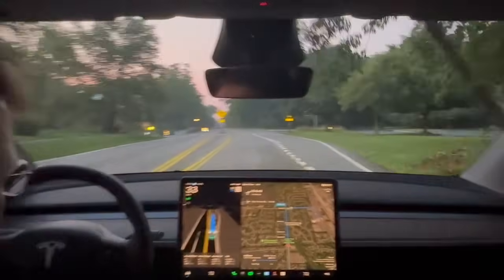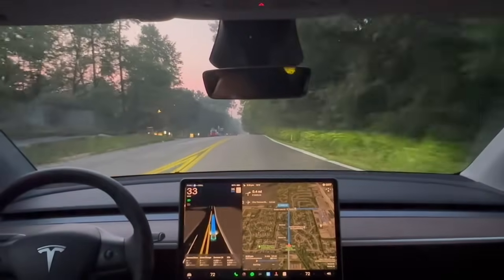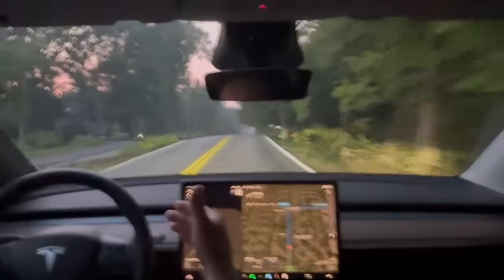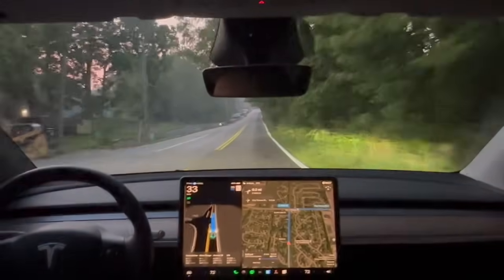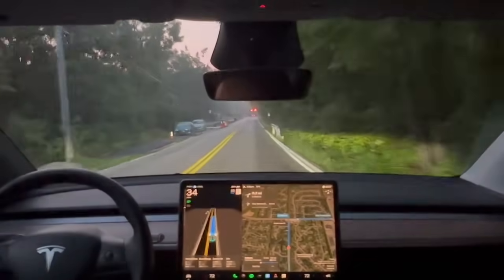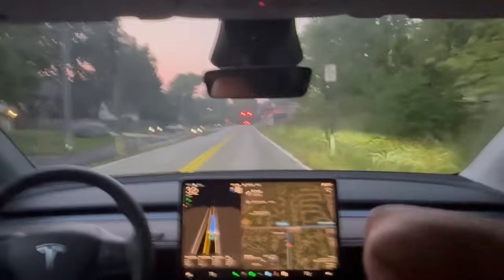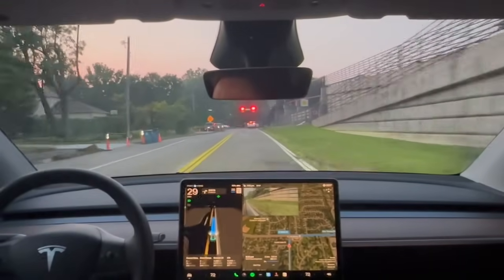Pretty uneventful. So I was looking at the screen, it wanted me to look at the road. Yeah, I just saw a quick flash of blue there. So what was interesting is that it didn't just maintain the max speed to the exact number. It's fluctuating a little bit, but it's not really noticeable by me. I'm not feeling that lurching feeling you would get with version 10 of full self-driving. It's definitely a lot smoother and less hesitation at roundabouts and intersections.